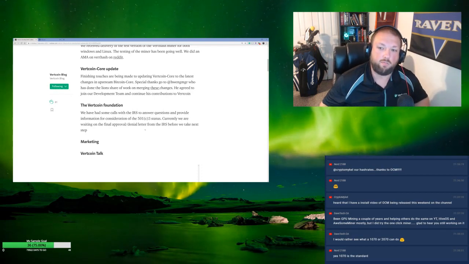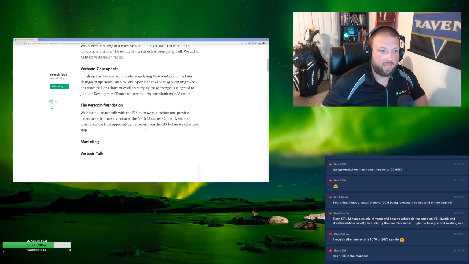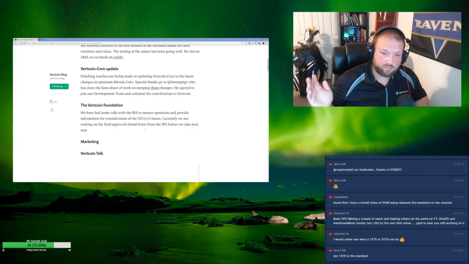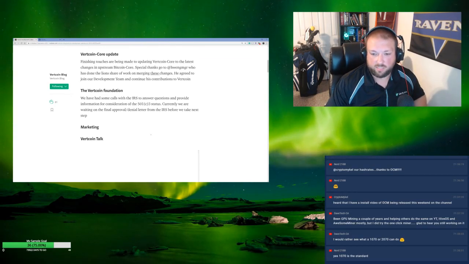The only thing that would be different from a 501c6 and a 501c3 from a donator's perspective is you won't be able to deduct it from your taxes. So that's it. But we'll cross that bridge when we get there. But that's kind of where we're sitting at with that.